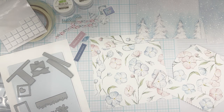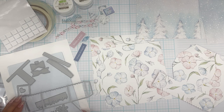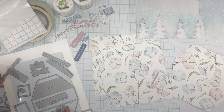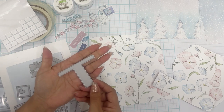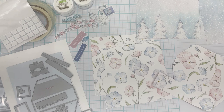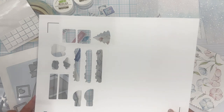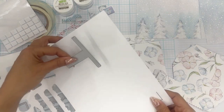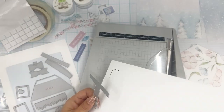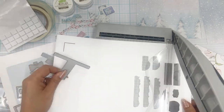And then I need to cut three. Let's see, let's put this back. Oops. And then I need to cut three of these T-shaped little thingies here. And so I have some leftover white cardstock from the die cuts that I print and cut. So I'm gonna go ahead and use this. And this I can trim on this trimmer. I'm just going to trim it to make it a little bit easier.